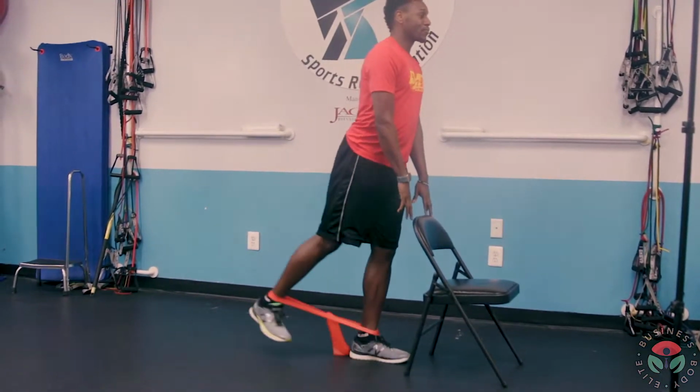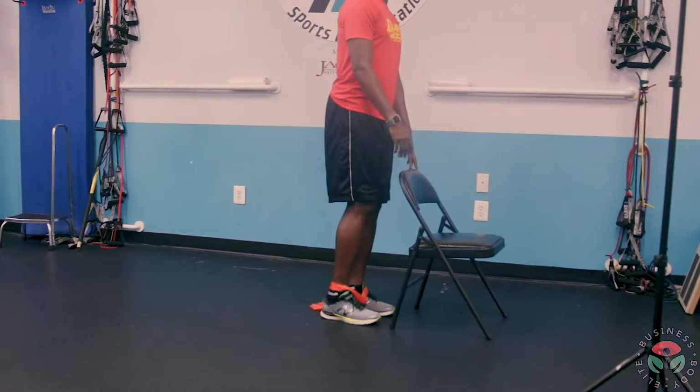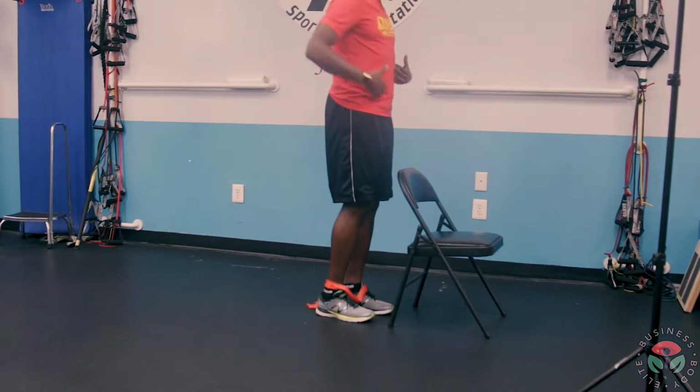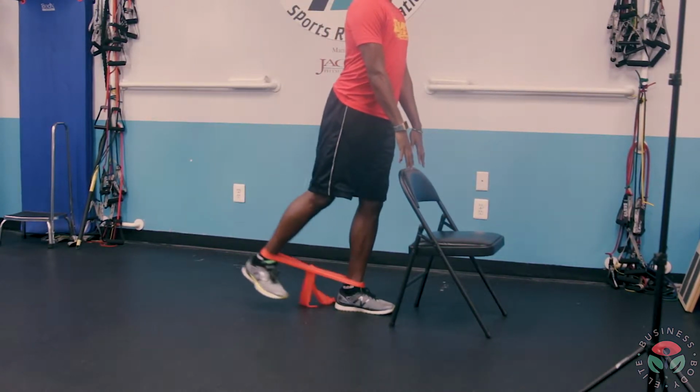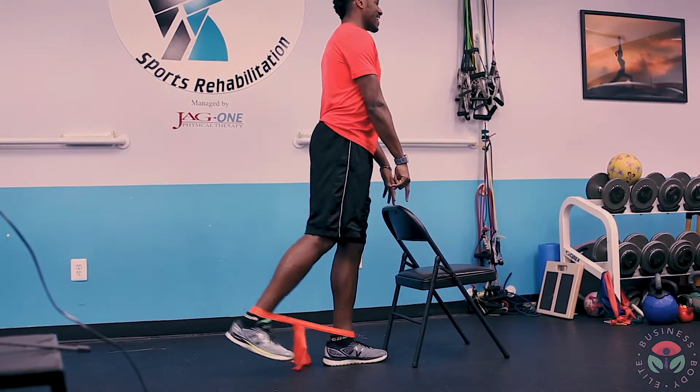Hip extensions, glute max. Everybody wants to work on glute max, right? So it's a good way just to work on muscles. Again, I'm not leaning forward, I'm not leaning backward, my body is neutral, and all I'm doing is using that same band just to work on the glutes, right? Nice and simple, nice and easy.